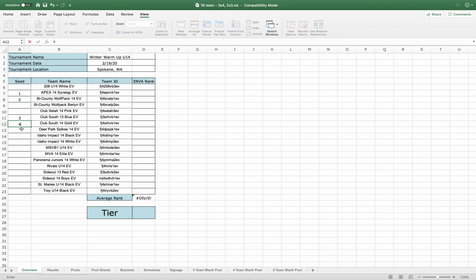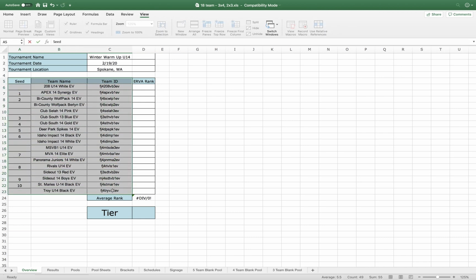And then I'll go through and I will seed the 1s appropriately. Then I'll go back through, I'll do the 2s, and then I'll do the 3s. And again, that might not end up being the case after they actually play. It might be different. You might have some 2s that finish ahead of 1s. But until they play, that's just an easy rule of thumb.